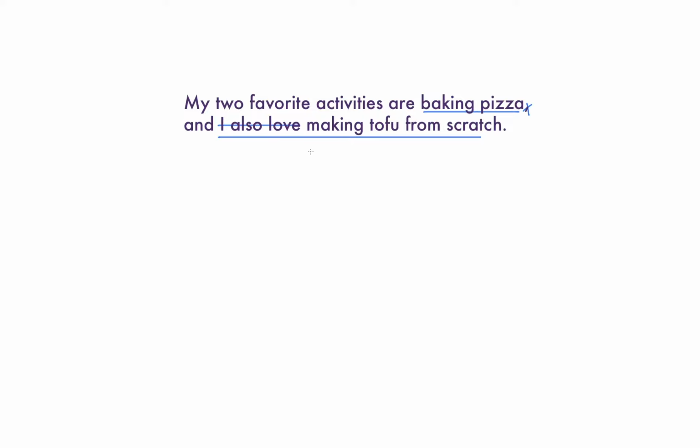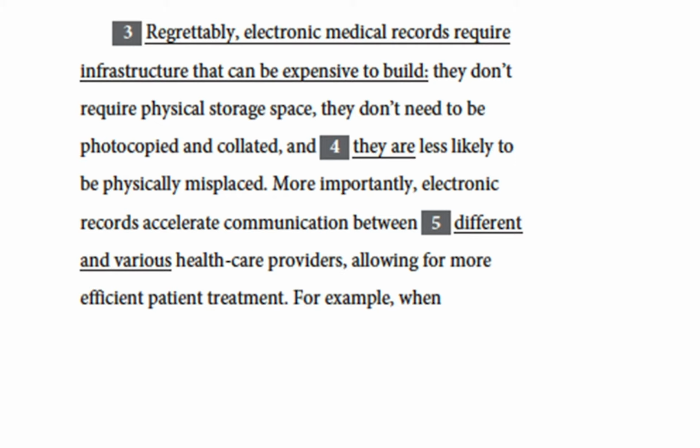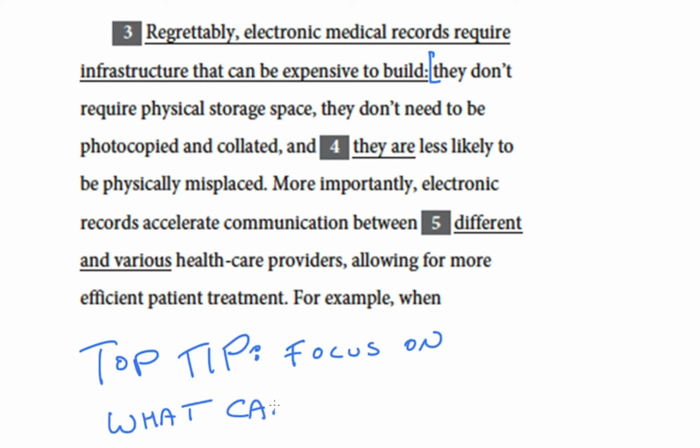Now that we have a sense of what these questions can look like, let's take a look at the passage, and I'll give you a few top tips to approaching parallel structure questions strategically. So we're looking at question 4. They don't require physical storage space, they don't need to be photocopied and collated, and they are less likely to be physically misplaced. So the first tip here is to focus on what we can change, on what the underlined portion allows us to change.